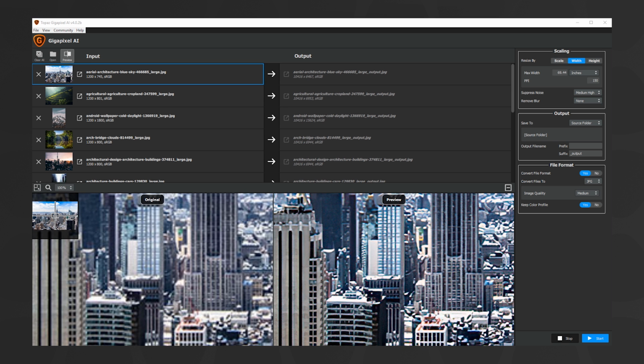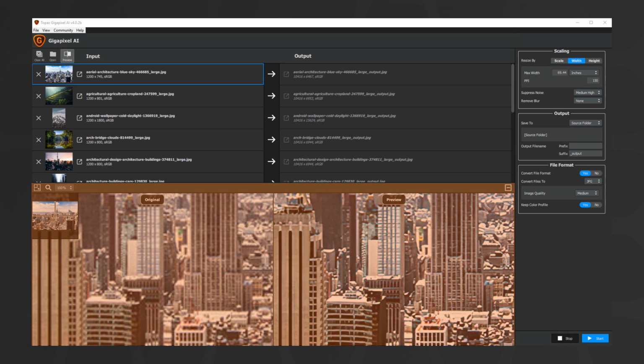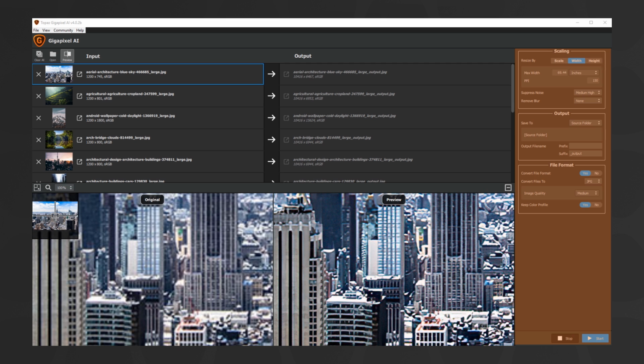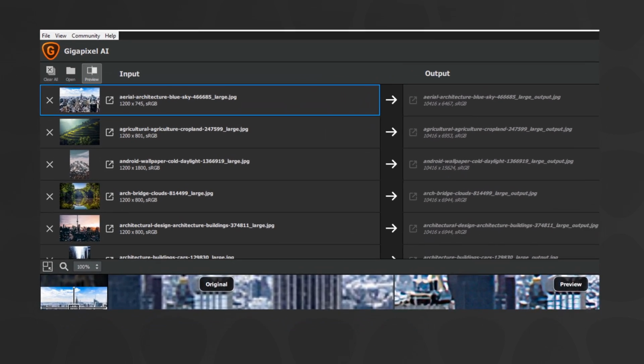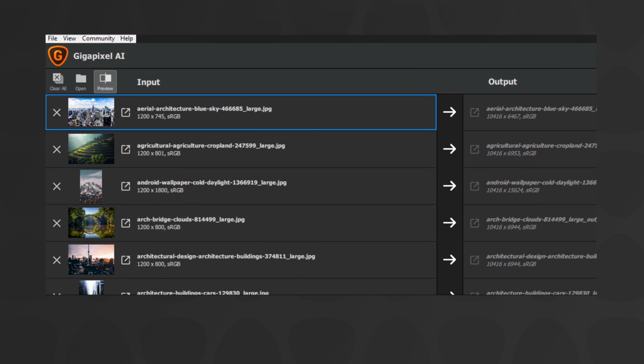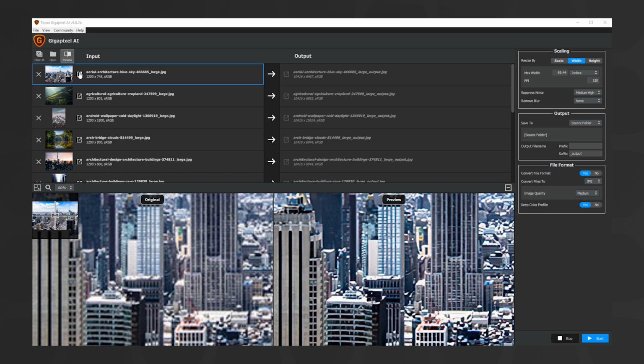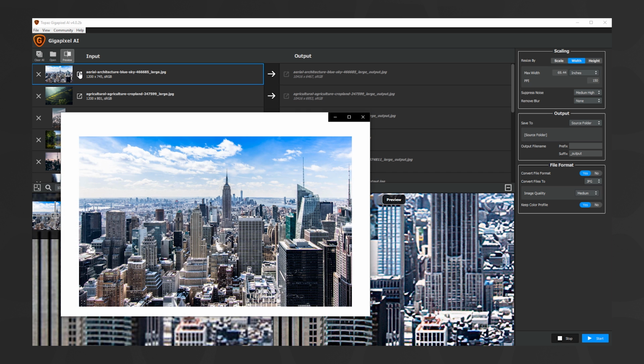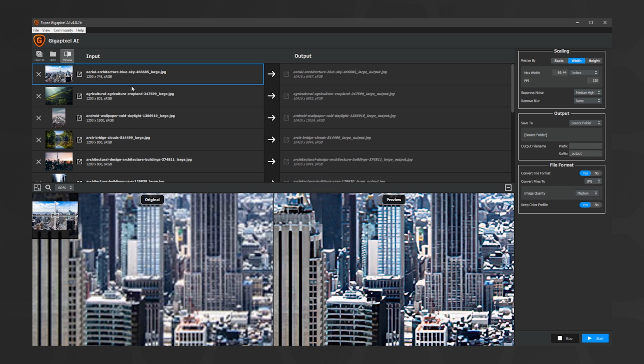Opening images gives you access to new areas of the Gigapixel interface: your image queue, the preview area, and processing settings. The image queue lists all of the images you've loaded into Gigapixel AI for processing with an image thumbnail. It also shows your resolution and color space for your input and output images. You can click the expand icon to view your input image in the default photo viewer, or click the X icon to remove this image from the queue.